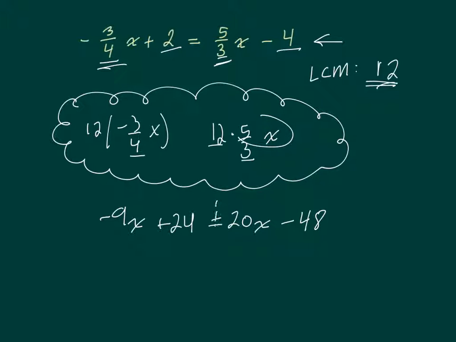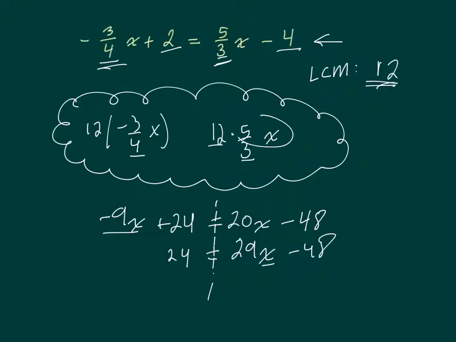And I'm going to imagine this line here and try to get all the x's on one side. I prefer to keep the x's positive, so I'm going to add a 9x to both sides. So this 9x will cancel, and on this side of the equation, the 9x and the 20 are both positive, so they're friends. They make 29x. Everything else gets copied down.